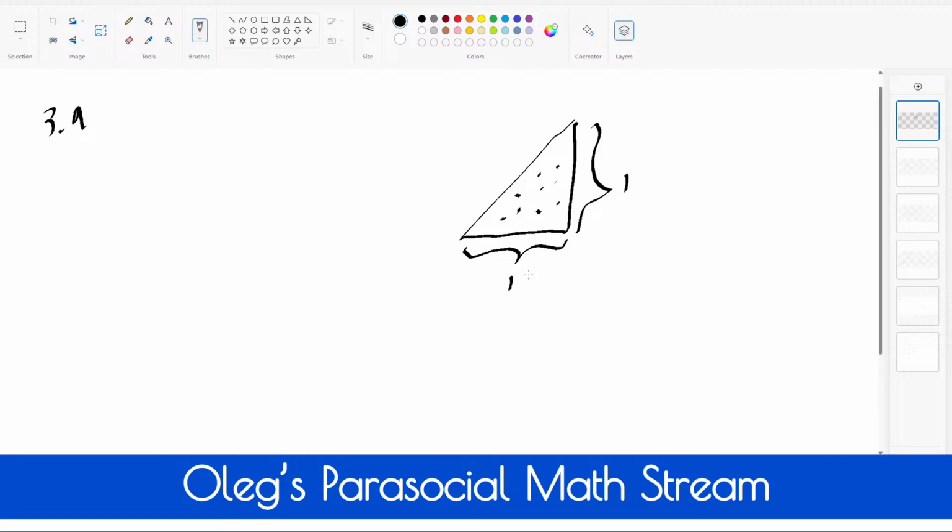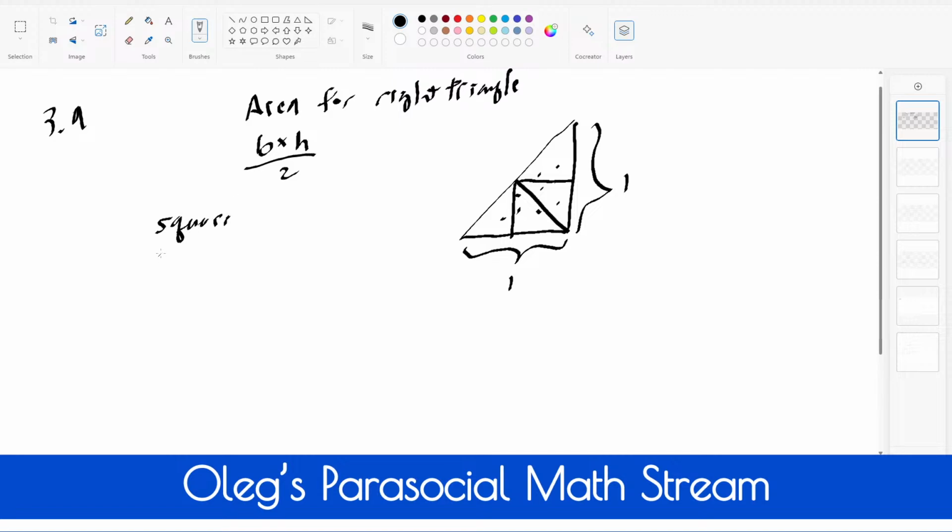So basically an area of 1/8. So basically what we could do is this. We can go this way. So the area, again, is base times height divided by 2, for a triangle. If you've forgotten, it's basically base times height times a half, because a square is base times height. So that's a box, BH. And here we have BH and then half. All right. So there we go. So hopefully that makes sense.